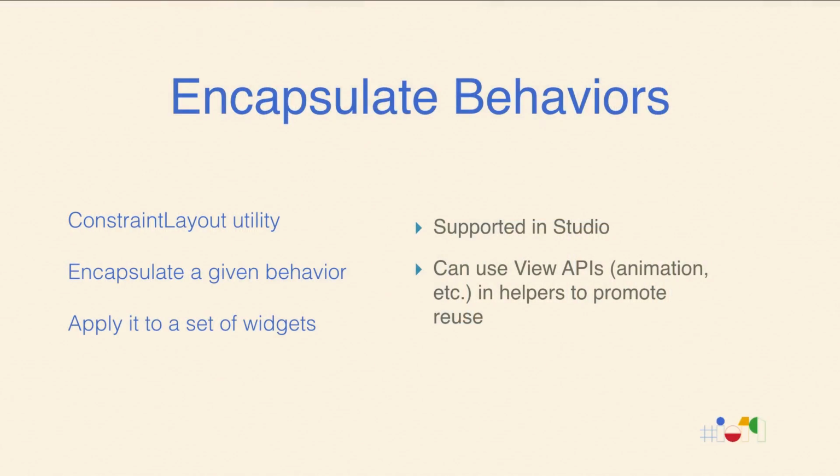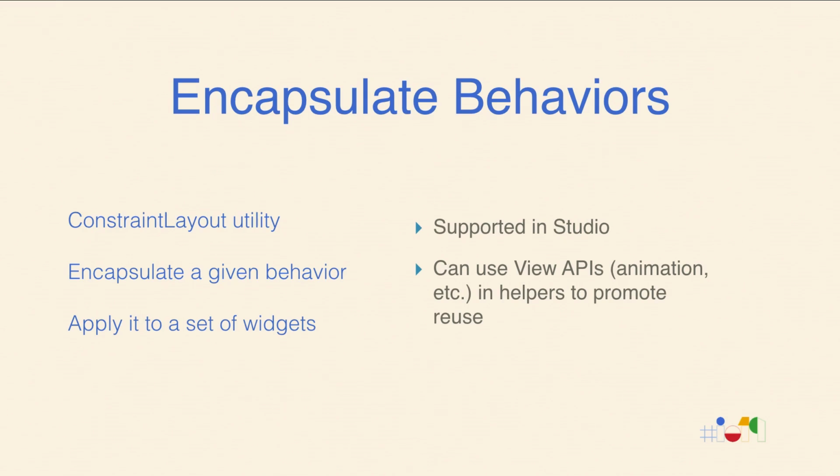In Constraint Layout 2, we expose that class. So not only can we continue to create helpers for you, but you can actually create your own helpers. The important thing to notice with the helpers is that they are not a view group. We are not adding an extra layer of hierarchy there. All we do is essentially tag the widgets with that helper.